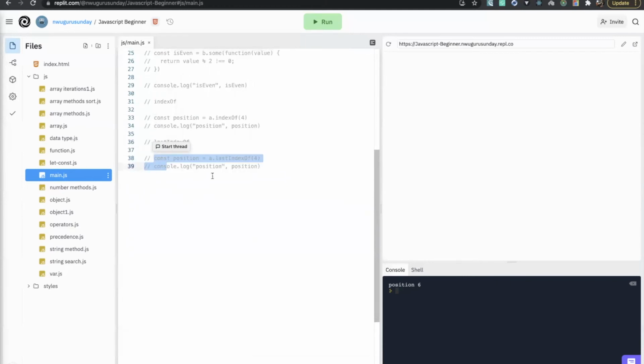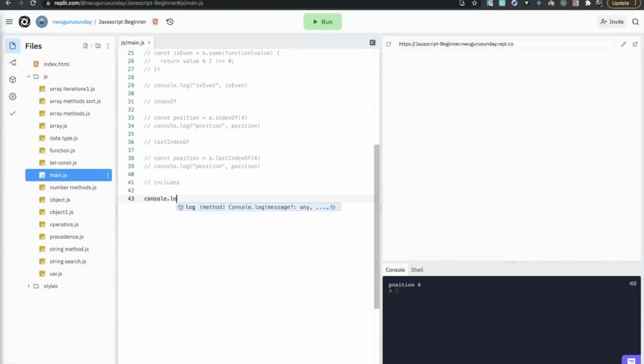No question. Move ahead. The next one is includes. Includes is going to go through the array and allow us to check if an element is present in that array. Since indexOf returns the index, this one will just check if that value exists in the array.